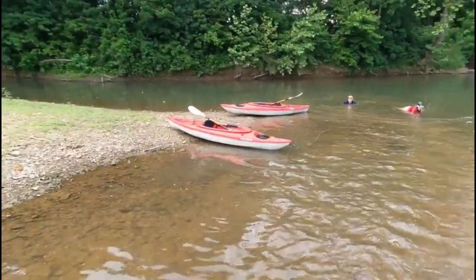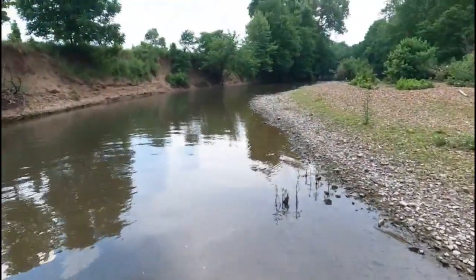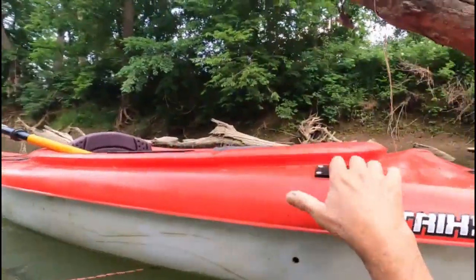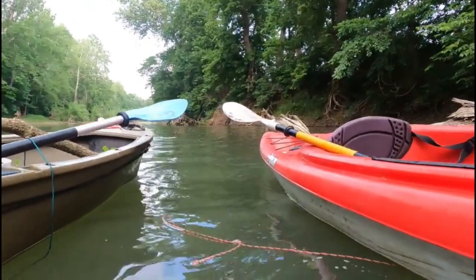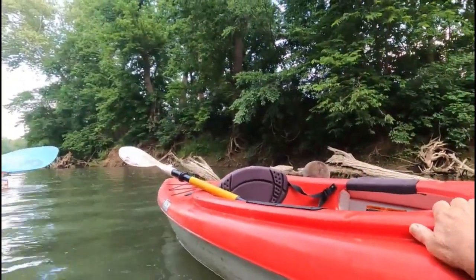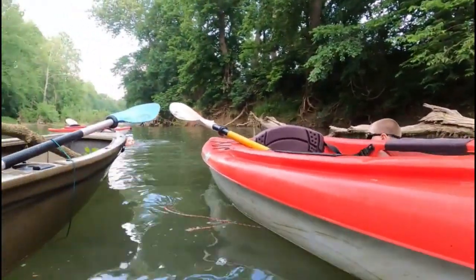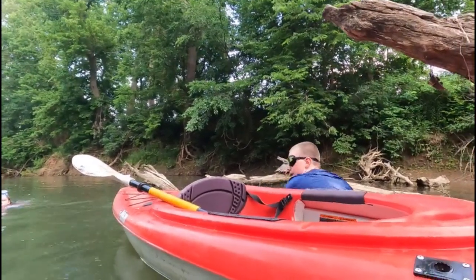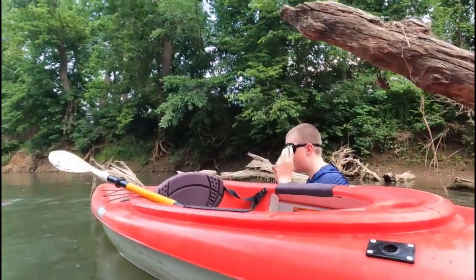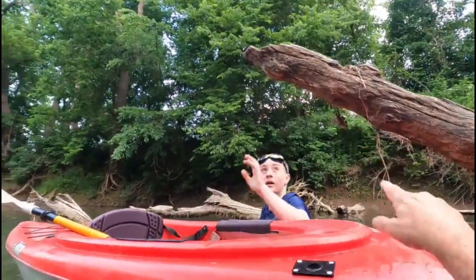Come on, you guys. We're heading up. Now we're in deep water. Deeper water for this river. I'm at shoulder height right now. My grandson's gonna get up on a log and get into his kayak, so we're gonna watch his. Can you get up there on that log? Yep, I'm on it. All right, let's try to stand up. Grab this other log here, right here. Grab that log, it'll help you stand up.